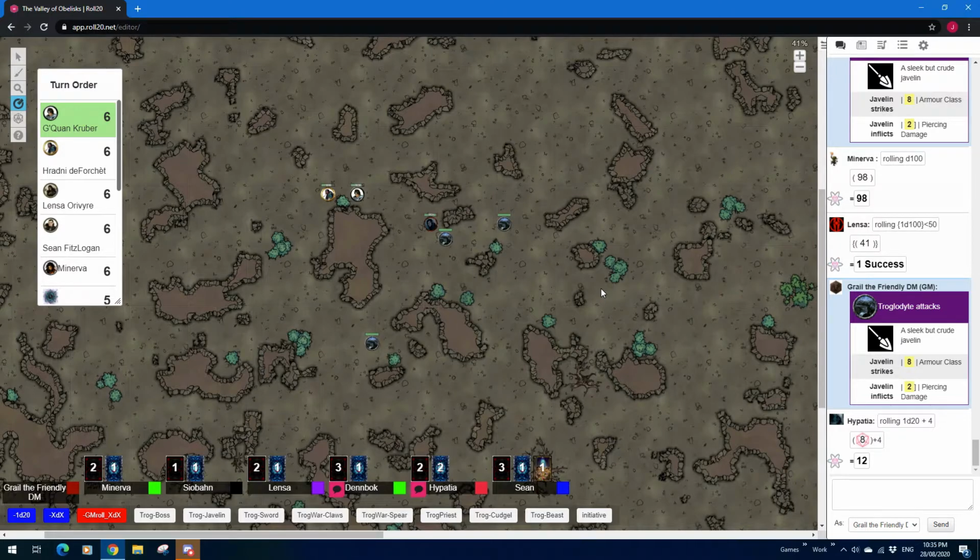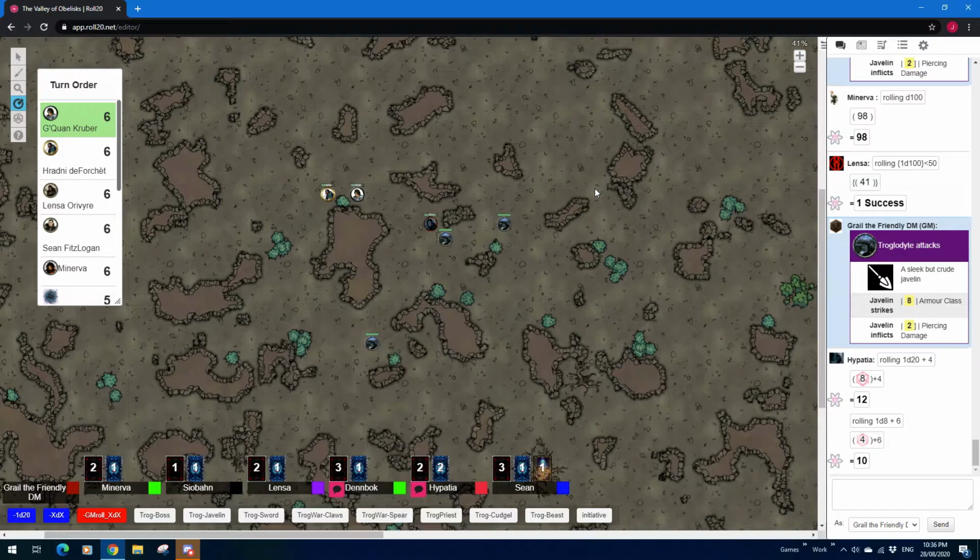That's AC4? AC5. AC5 will hit. And I'll do squishy target. He is not wearing armor. Excellent. Well, that's unfortunate for him. So that's D4 plus 6. Bam. He is deceased. Jaquan, Hypatia has just severed this troglodyte from the mortal coil.